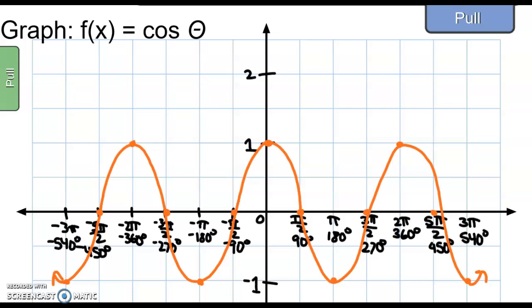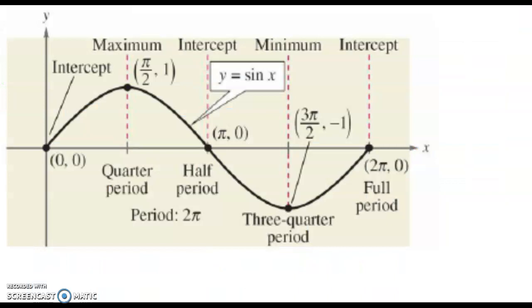Okay, the last thing we need to talk about today is the specific vocabulary that is helpful when we talk about graphs of sine and cosine, and actually trig graphs in general. Okay, so this is the graph of y equals sine x or y equals sine theta, whichever variable we choose to use. What is graphed is only one period, meaning one section of the graph that is repeated over and over again. This is the parent function.